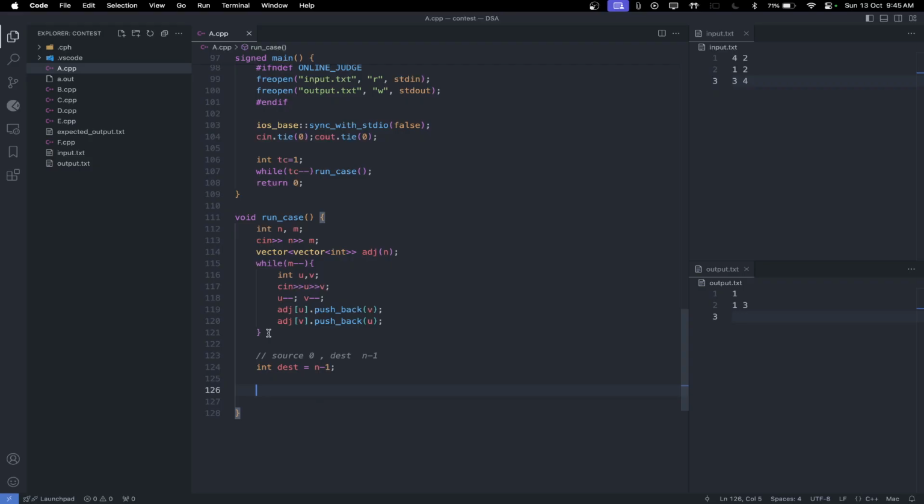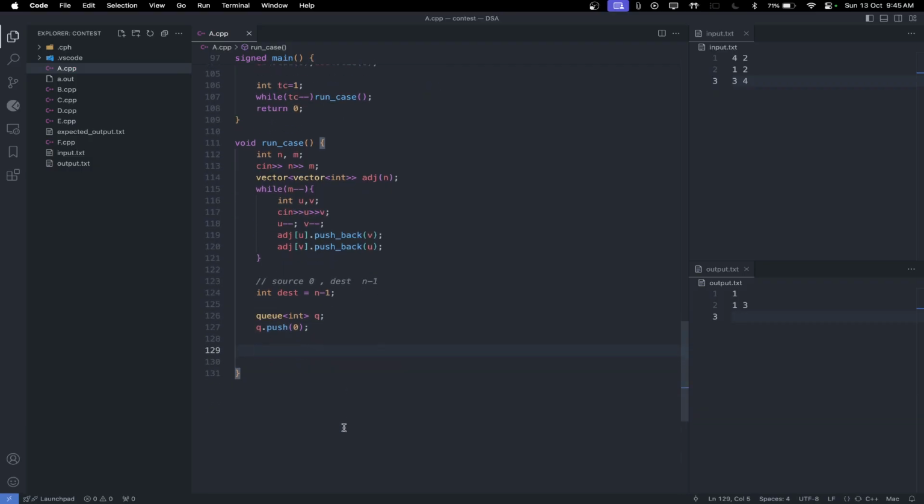So let's initialize it, give the name queue only, and initialize it with the source node. And now we will have the basic approach of BFS, where we apply the while loop, while queue dot size.